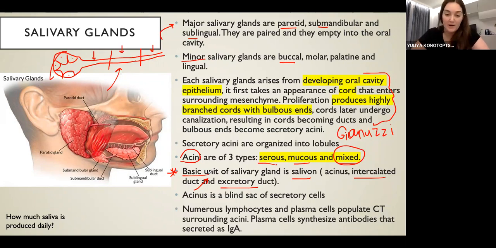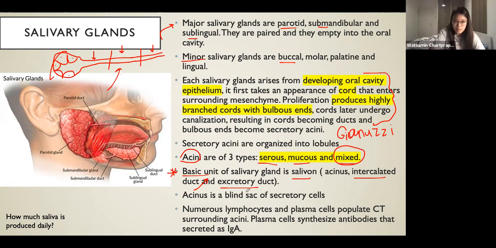But your department disregards that information. So this is why you need to add striated here. Okay, so you have to add striated here. It doesn't matter what the book says; according to your department, this is going to be the correct option in your self-control test as well, that striated duct is also going to be part of the saliva. So I repeat the question. How do you call a basic functional unit of the salivary gland?